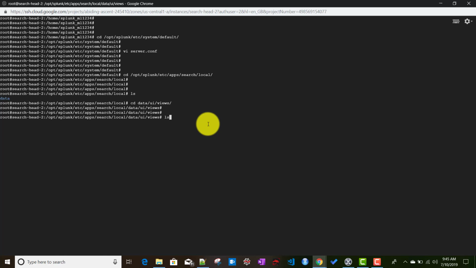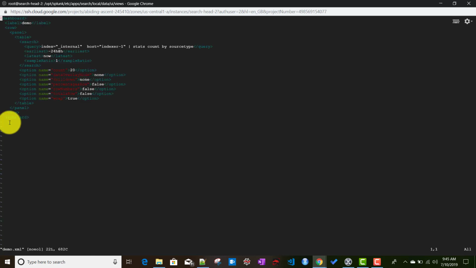Here our demo.xml will be present. So we'll edit demo.xml with vi. Now instead of stats count by sourcetype, we'll do stats count by source. I'll make this small change from the backend: go to insert mode, make the change, and save the file.